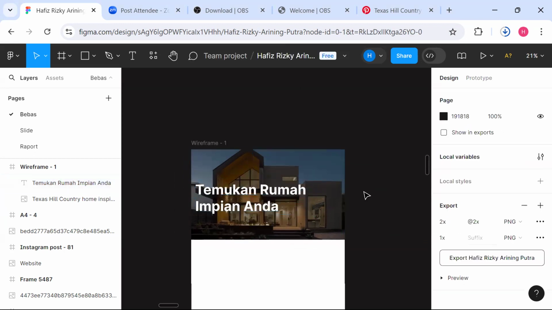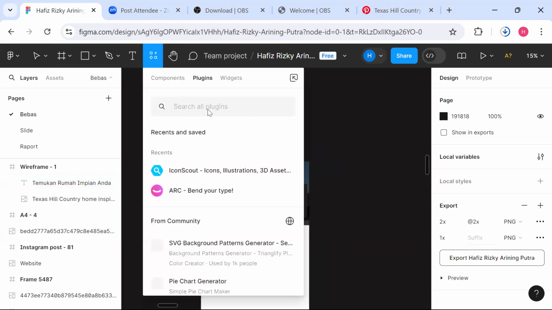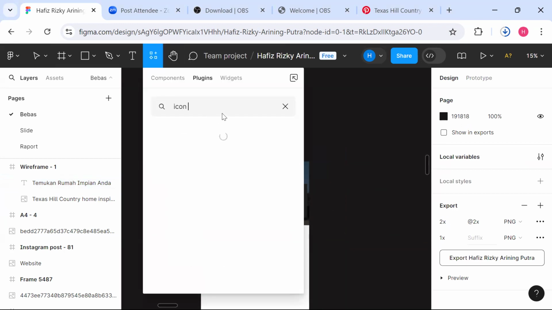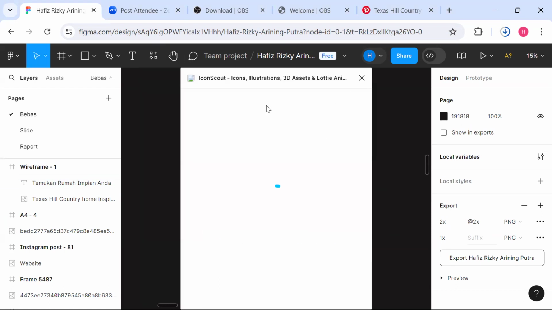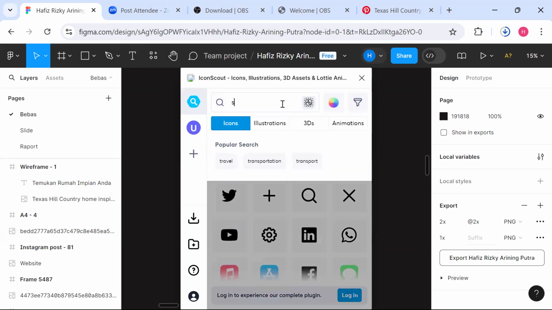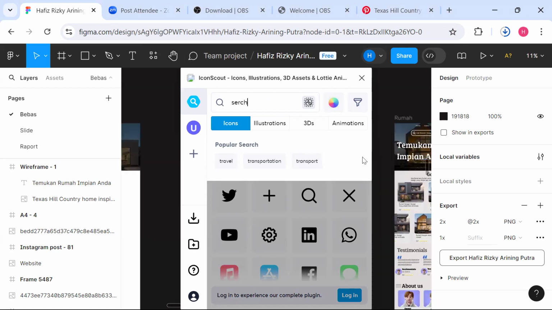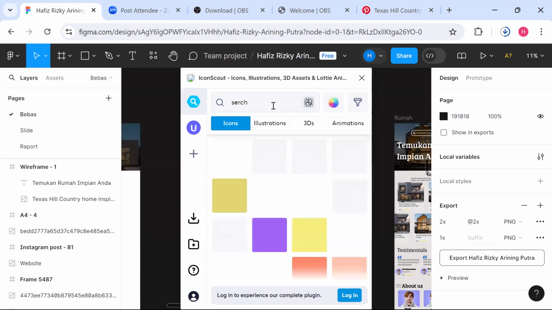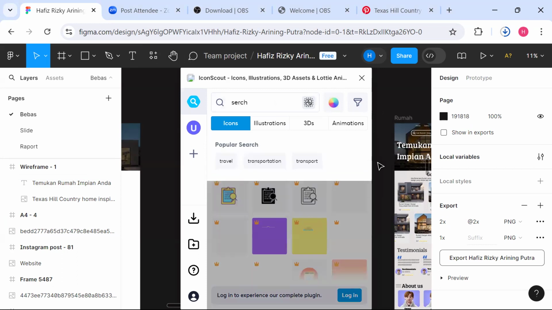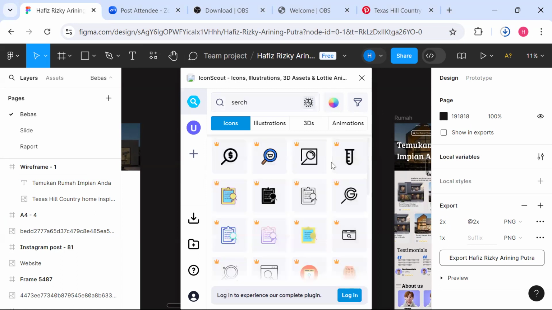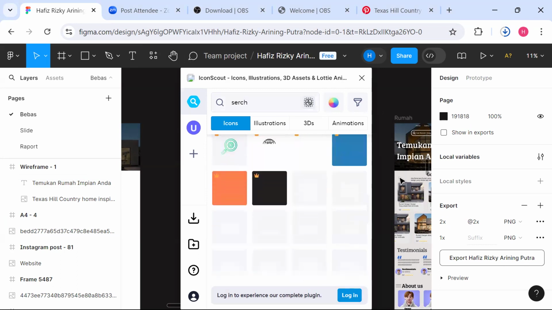Then you search for a plugin, searching for icons.